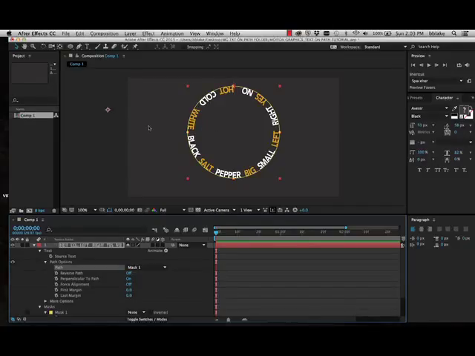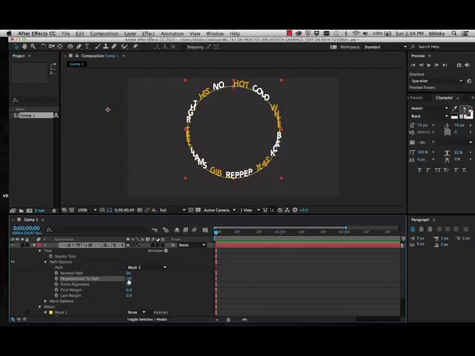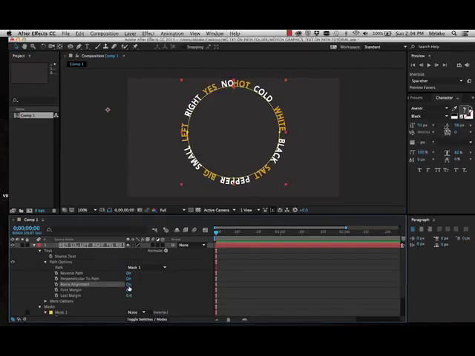So what happens is it wraps around it. You'll notice that it's inside the circle. And what I want it to do is be outside the circle. So under path options, you'll notice that I can reverse the path if I want to do that. I could also make the text, I don't know why I'd want to do this, but I could make it perpendicular. Actually, yeah, you might want to do it if you wanted to do like 3D text or something. You can force alignment. Okay, so that makes it, actually, that doesn't always work.